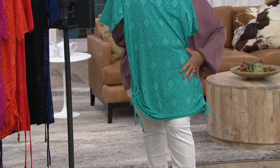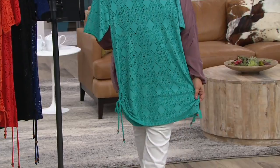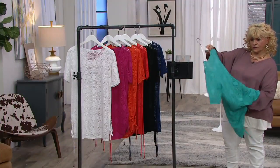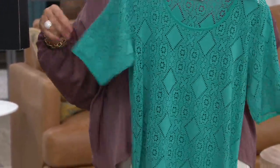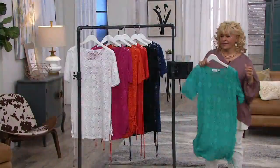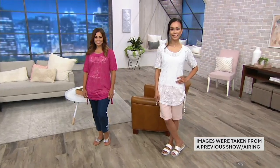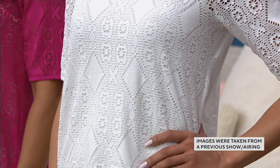Gary, talk to me about this one. So this has been super popular — number one, it's customer top rated. If you don't believe us, run to the website and look at these reviews — it has over 145 stars. You can wear this as a swimsuit cover-up, that's what we made it for. But think about this: we've shown it before as a sportswear item. If you put one of these colors over a white t-shirt and white pants, that would be a fabulous sportswear outfit.